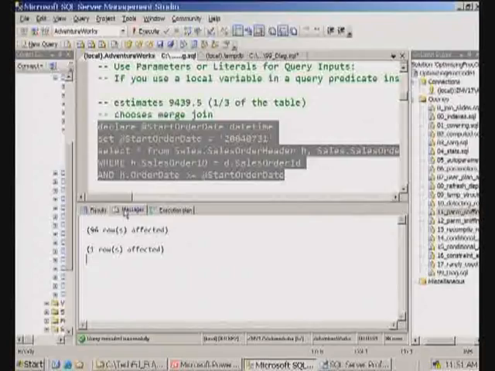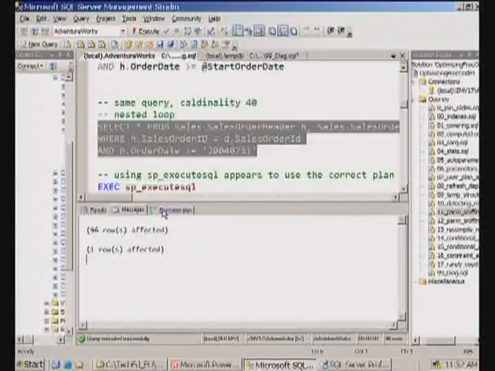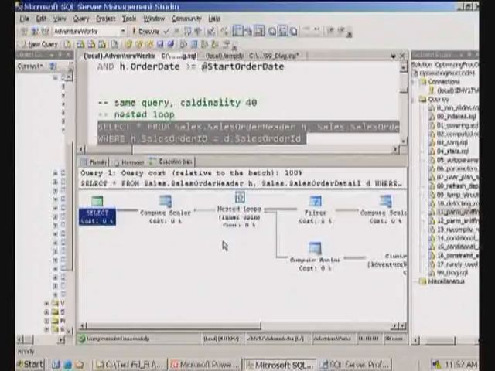Really? Well, let's do this with a stored procedure. Or let's do this with a hard-coded query. Here's a hard-coded query. Hard-coded query, they will use it. Really. 96 rows affected, plan changed to nested loops. Nested loops are usually better for a small number of rows. Merge join is better for a medium number of rows. They're now using the number.